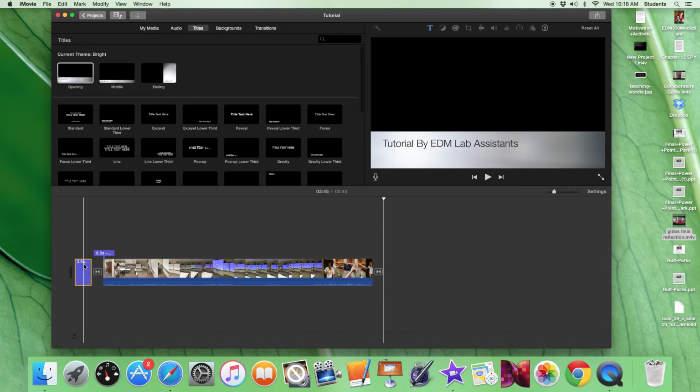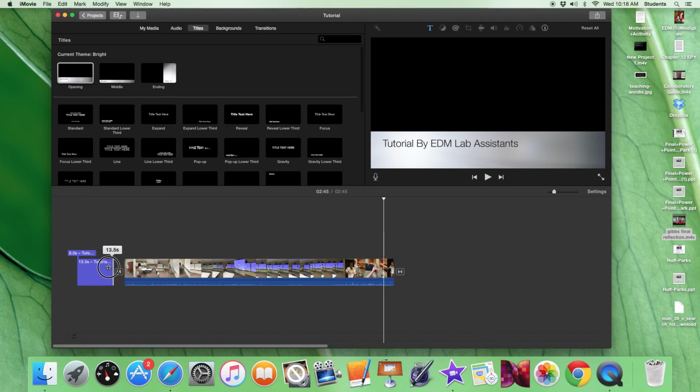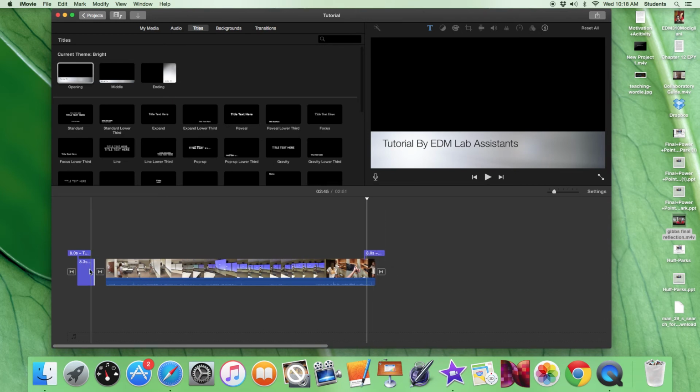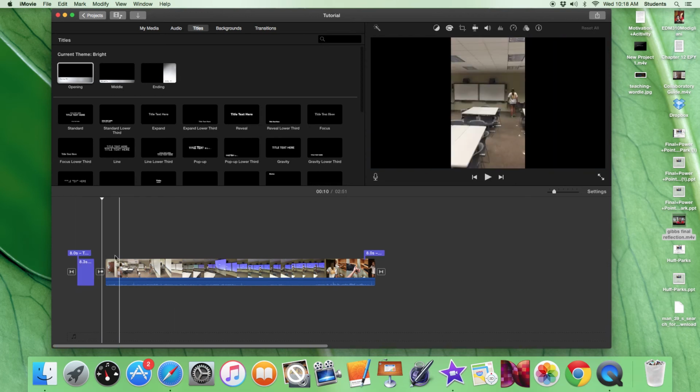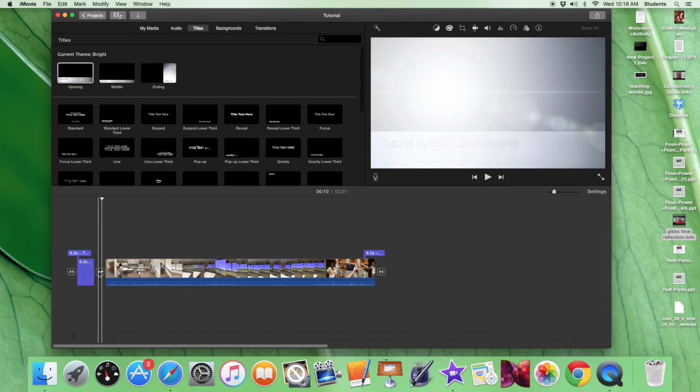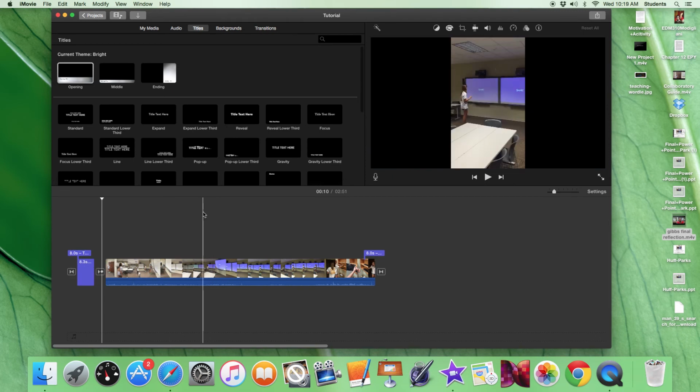If you want to adjust how long this is, seeing that this is 3.5 seconds, if you want it longer, see these arrows with the bar, you can drag and adjust your time for it. Okay, so when you press play, you want to have this white line all the way at the end, click and press spacebar so you can see how the movie is going to go. Okay, and if you want to stop, press spacebar again. So these arrows right here are your transitions that are already made by your theme.